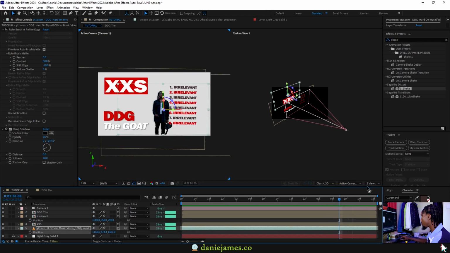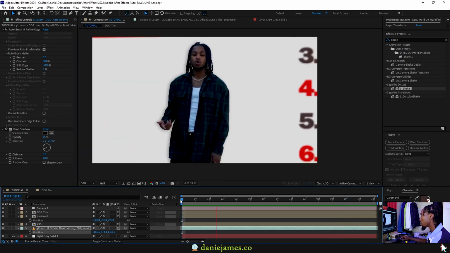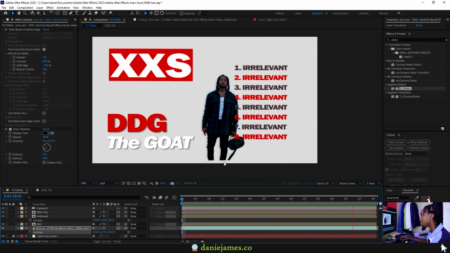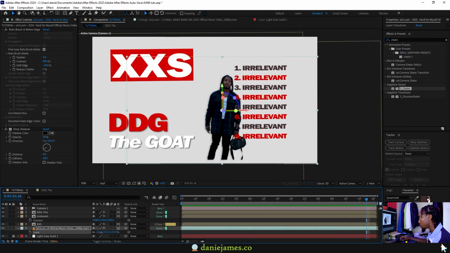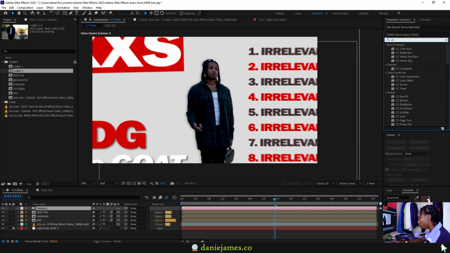Yeah, we can move back to one view so that you can see what it's looking like. Yeah, I know we can see his feet right at this point, so we can just scale this up until 130. Finally, make sure you've enabled motion blur on the 3 layers, the ones that have text, and then you can also add a CC fast blur, a CC radial fast blur.